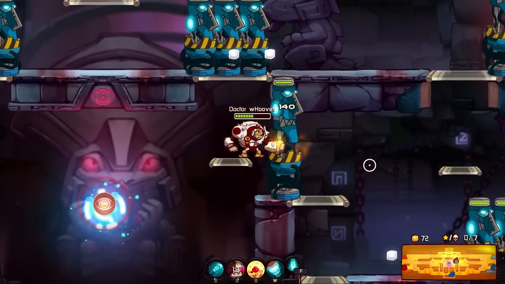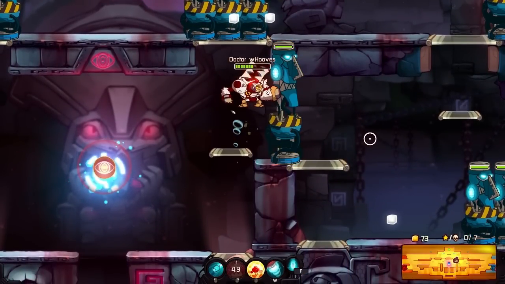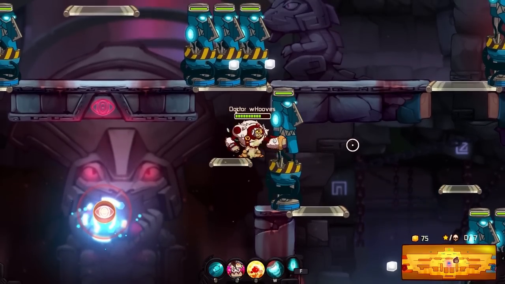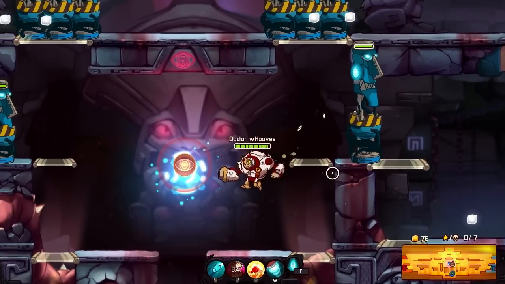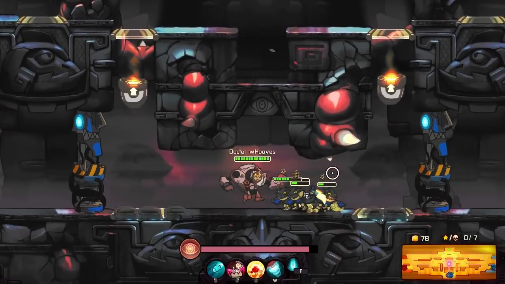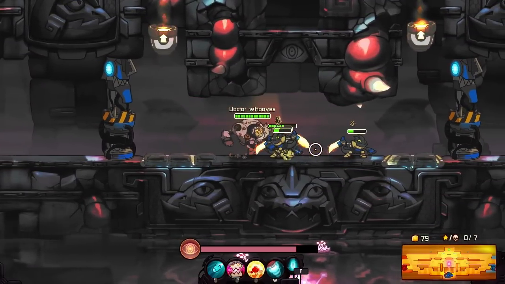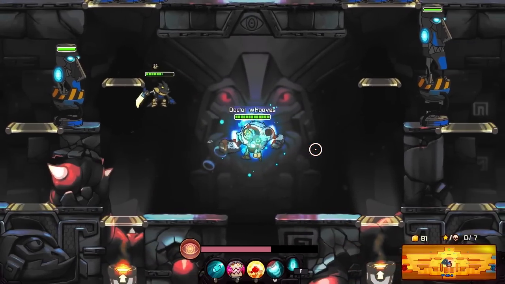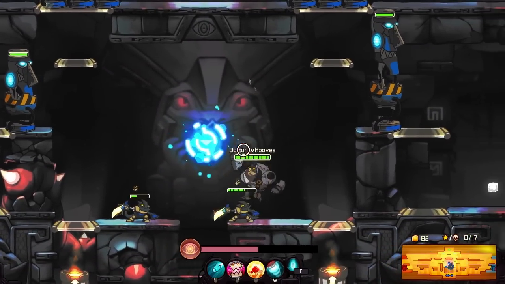And we're just sitting here shooting a totem. So maybe we did make a wise decision in choosing something that has AoE damage. Let's see if they can see me. That's kind of scary. That is definitely kind of scary. Looks like his health is regenning, which is also kind of scary.